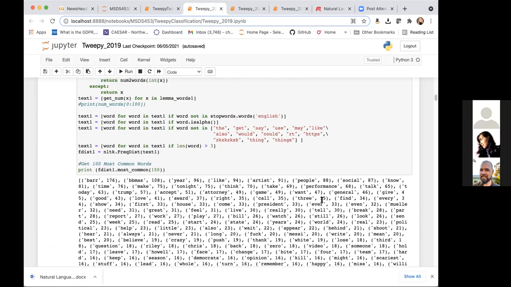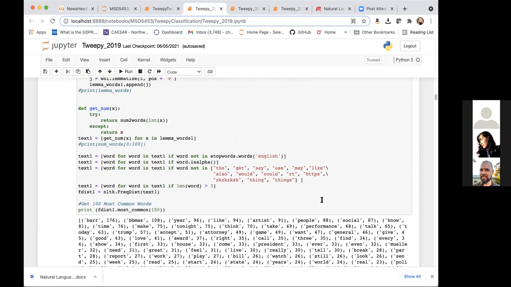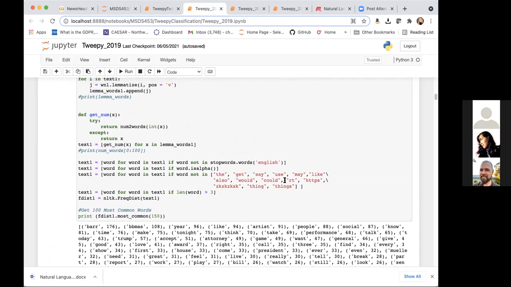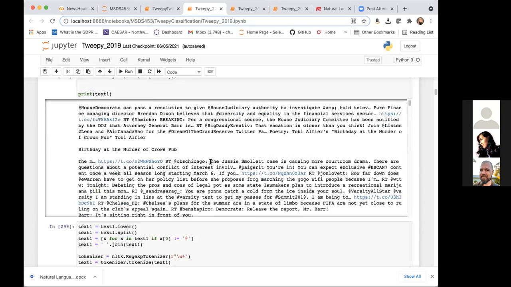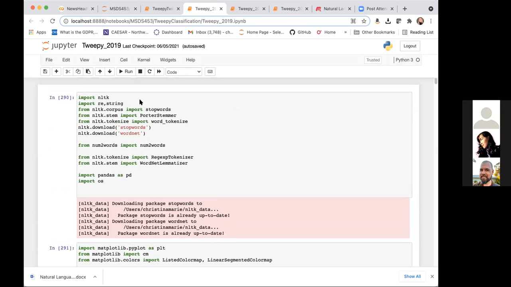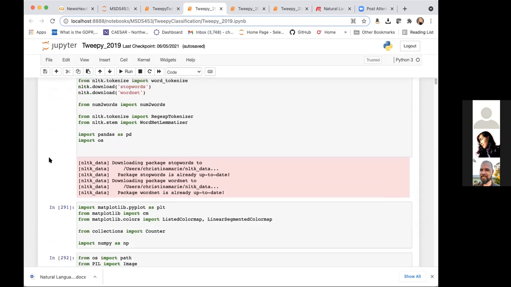What you're saying about removing the stop words? Yeah, for those: the, get, they, use, may, and I, you, he, she, all those common words. I think NLTK has a package for stop words too, so you can just call their method instead of manually hard coding it. Yeah, right at the top, NLTK has the stop words already as a library. Right, yeah, that's great.